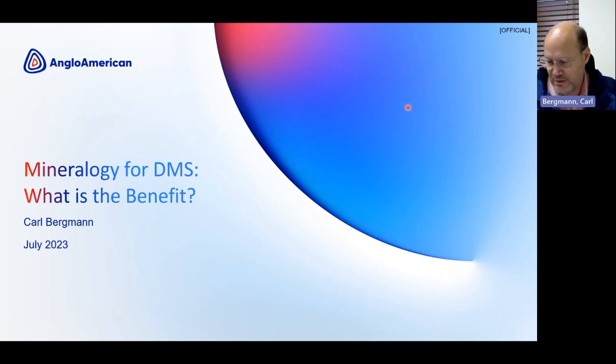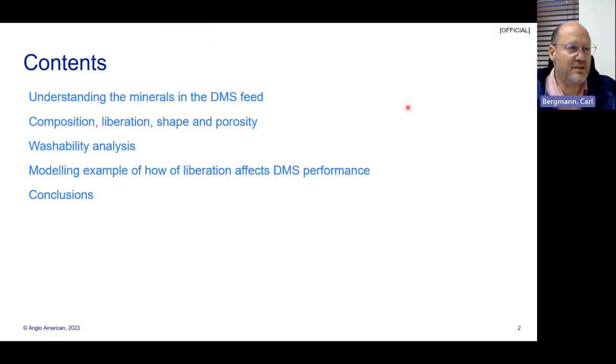What is the benefit? Topics I'd like to cover are understanding the minerals in the DMS feed, looking at composition, liberation, shape, and porosity, looking at the washability analysis, and then I'd like to give a modeling example of how when you change liberation, you can also change the DMS performance.